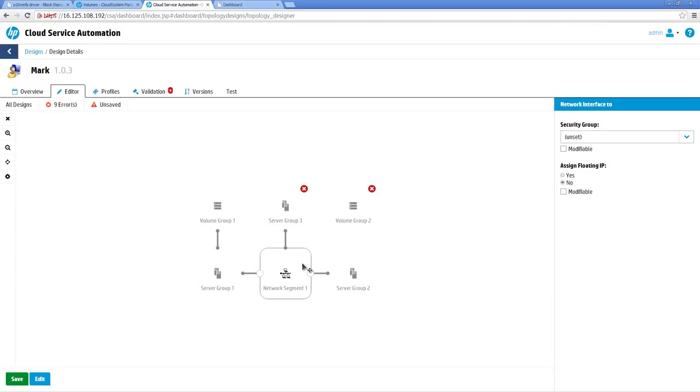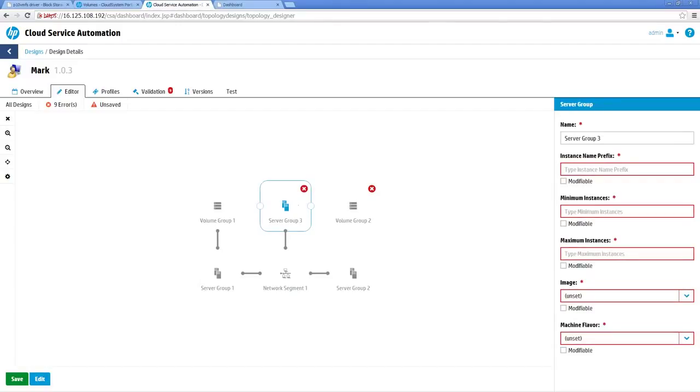Now, we were talking a minute ago about eliminating errors, and I'm dying to show you this. This X by the server group here indicates that I'm not completely done with my work. I have actual parameters that I need yet to configure. And so by clicking on this icon, I see the parameters over on the right that I still need to provide. And when I have specified all the elements of my design, that X goes away. The validator at the top indicates that my design is complete and I'm ready to publish it.